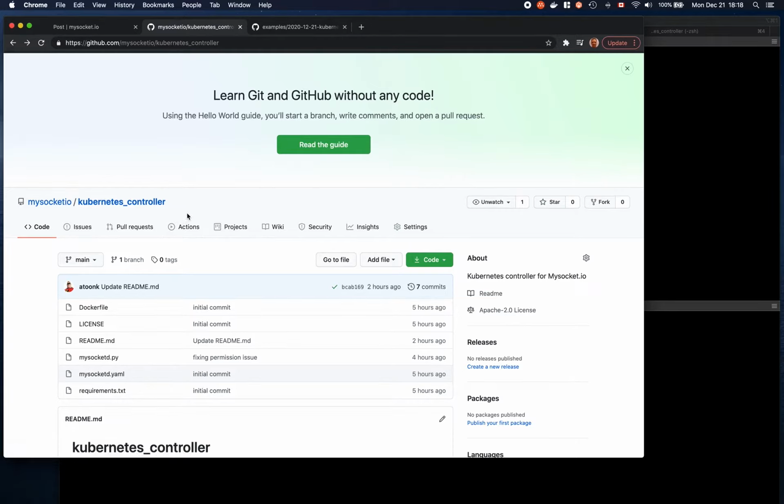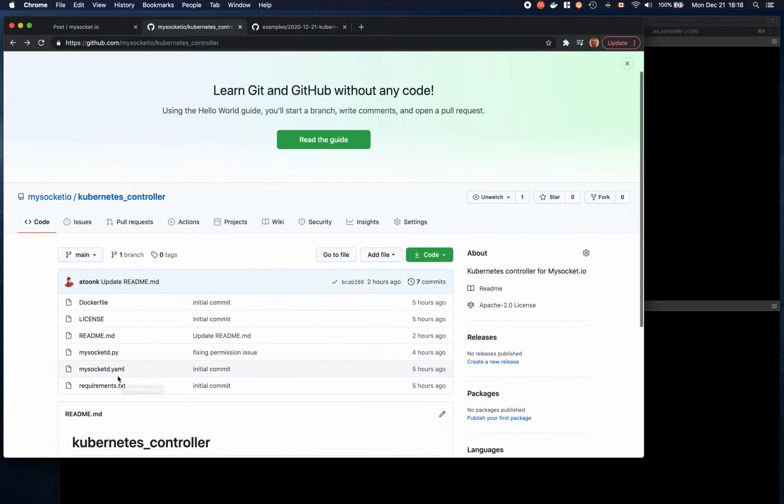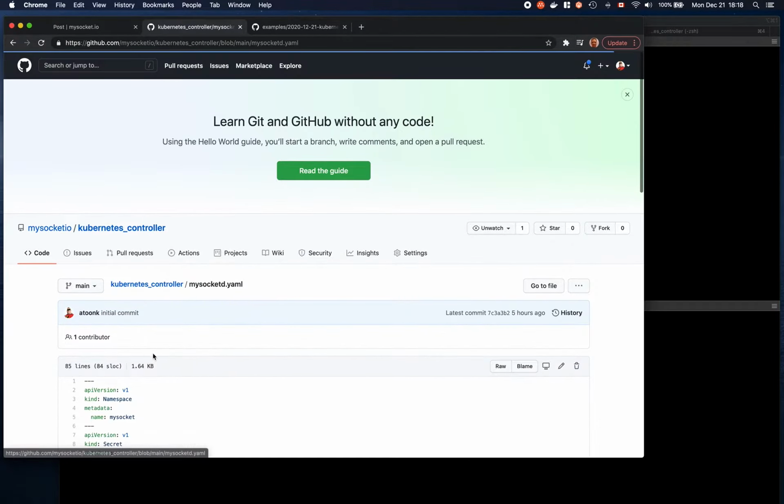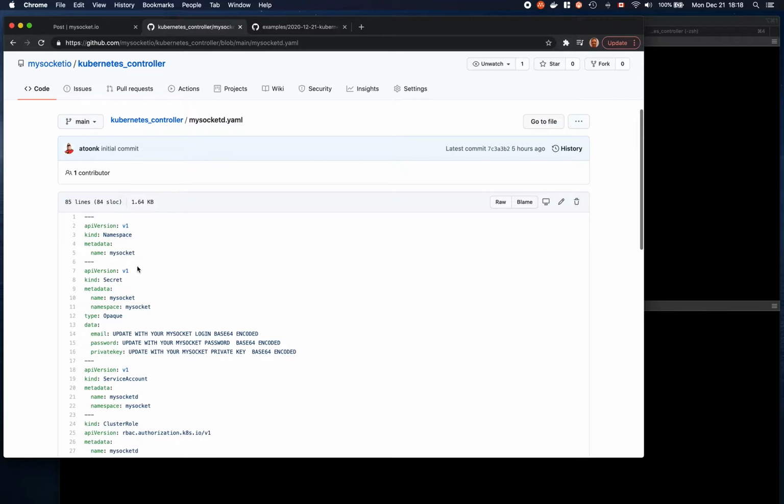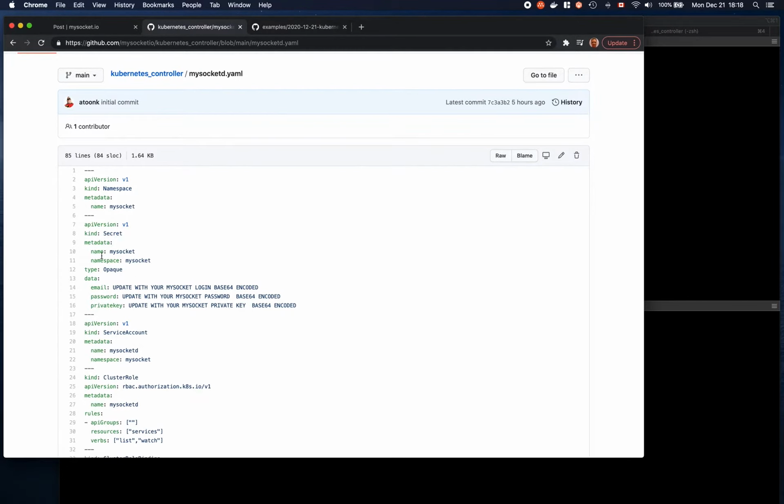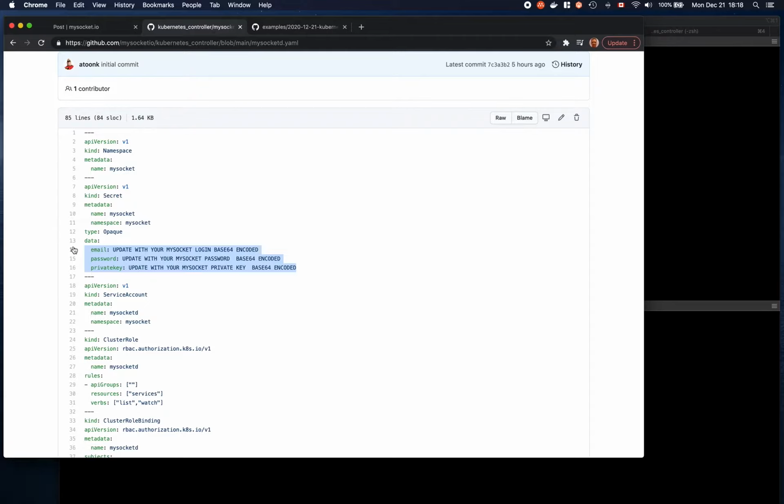To install that, and we'll do that in a second, all we need to do is download this mysocket.d YAML file, which you can find in the mysocket.io Kubernetes controller repository. We'll take a quick look at what it does. It creates a namespace, then it creates a few secrets. This is important because if you're going to use this, you're going to download this YAML file, which is basically all you really need, and you need to update these 3 lines so that it matches the credentials that you're using for mysocket.io.